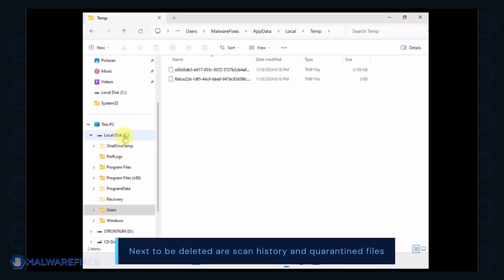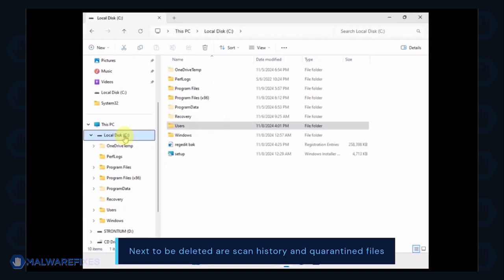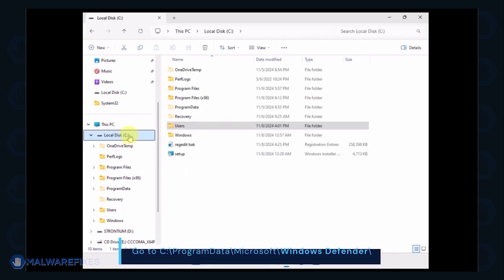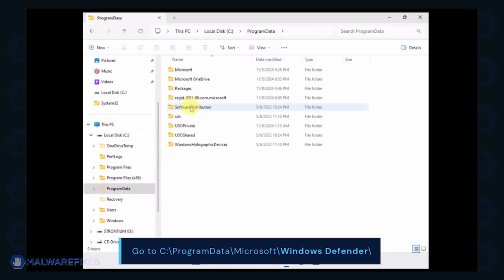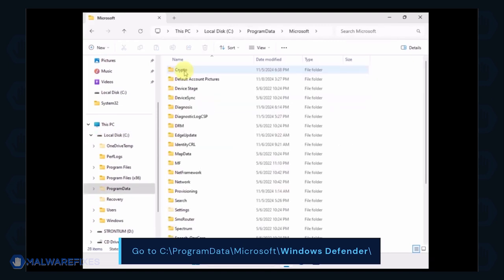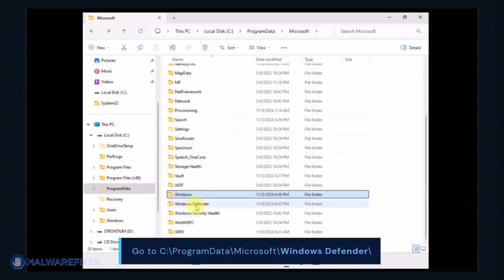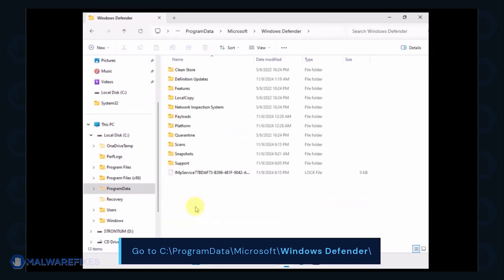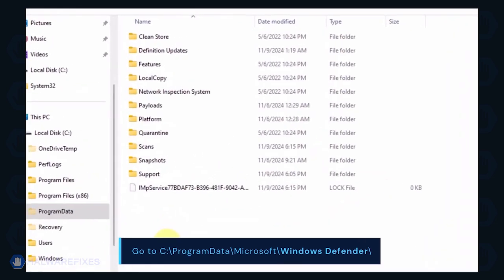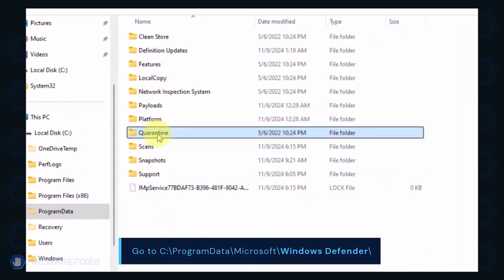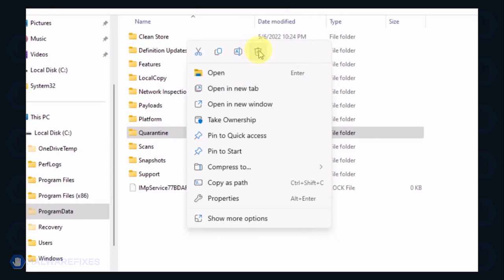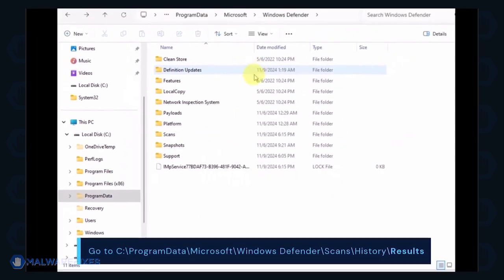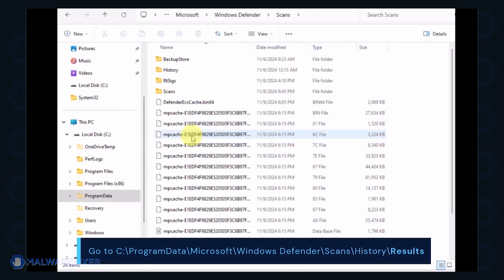Next, we will delete the Windows Defender scan history, which may include malicious files that were quarantined. Go to C, ProgramData, Microsoft, Windows Defender. You can delete the quarantine folder or just the files inside it. Proceed to the Scans folder and then History, then Results folder.